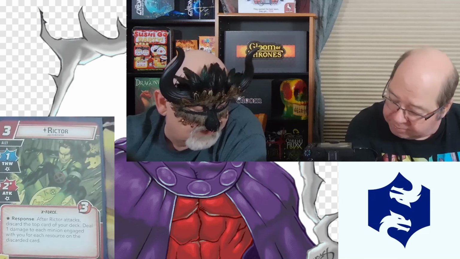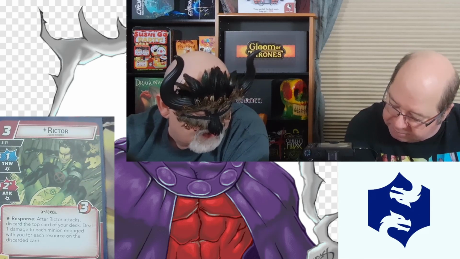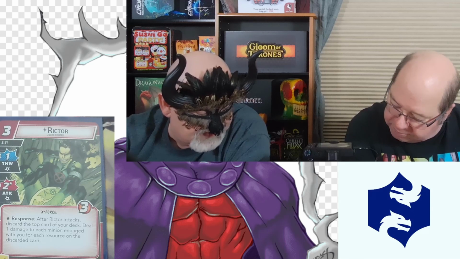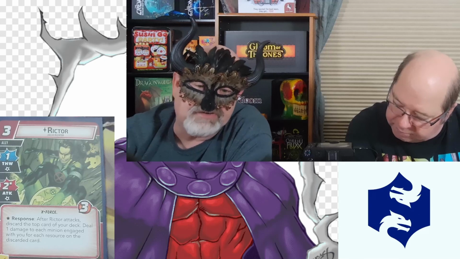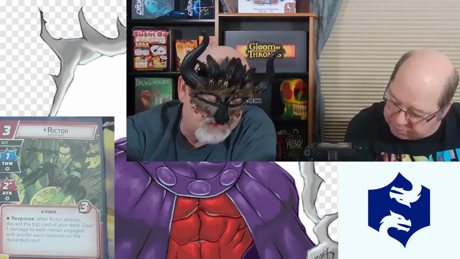He's got 1 fort, 1 attack, 3 hit points. 2 attack, or 2 attack, sorry. But he's X-Force. After he attacks, you discard the top card of your deck, deal 1 damage to each minion engaged with you for each resource on the discarded card. So again, it kind of plays into the discard strategy that you're more than likely trying to build your deck around a little bit.